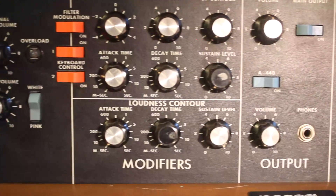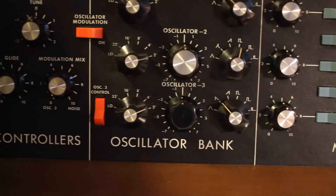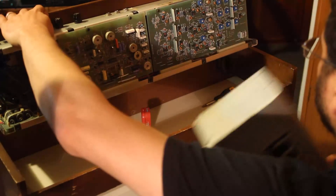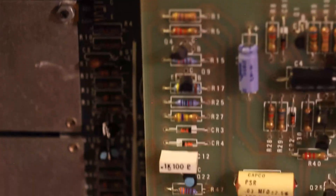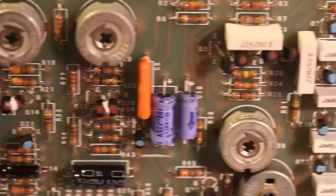Now all the key contacts are working properly and all the pots and switches seem to be working well, so all that's left is calibration and tuning. I opened the back plate on the hinged chassis and propped the panel up on a plastic box. One thing I noticed right away was that most of the electrolytic caps looked very new, which indicates that this synth had already been recapped recently. Looks like somebody before me did some pretty intensive work on it already.